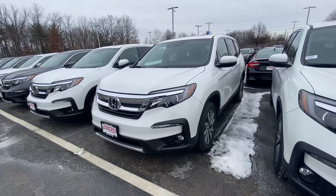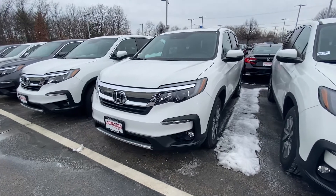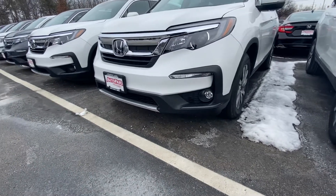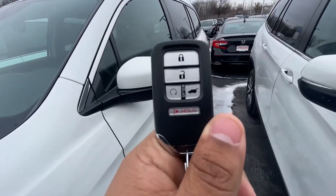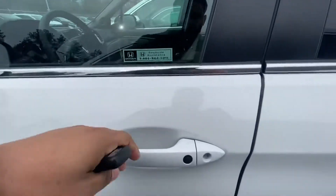Thank you for inquiring about this 2021 Honda Pilot EX-L. We have this beautiful white pearl right here, LED daytime running lights, fully automatic headlights, some nice fog lights down there, nice alloy wheels right here. We have the power tailgate and the remote starter equipped on the key fob, keyless entry.